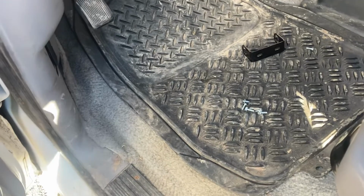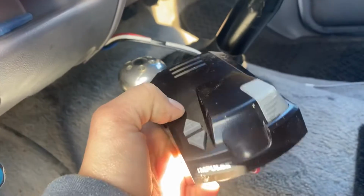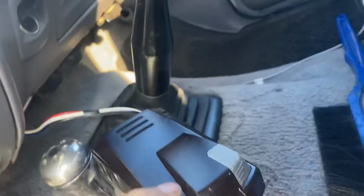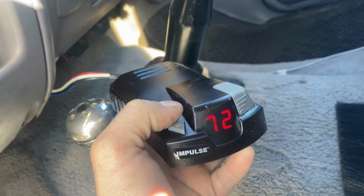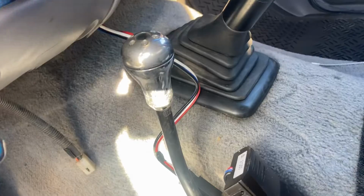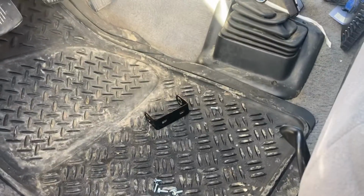Well, today my brake controller wasn't working, so I replaced it with this one. Little digital one. You can change the thing there. Don't know what to set it yet. I'll know that when I hook up to a trailer eventually. But the brake controller that I replaced is right here.